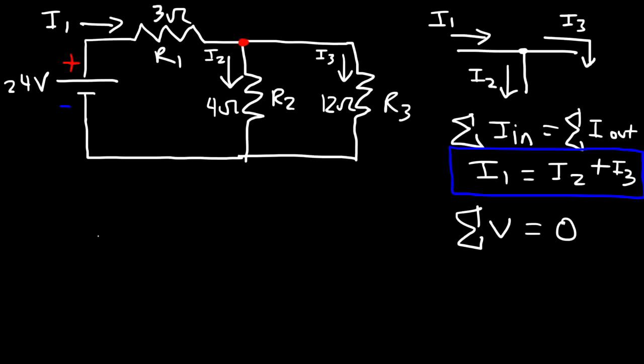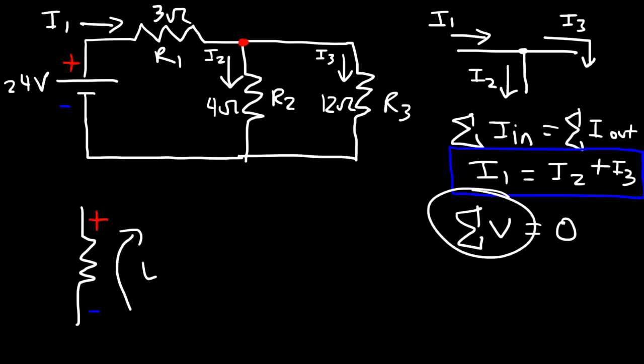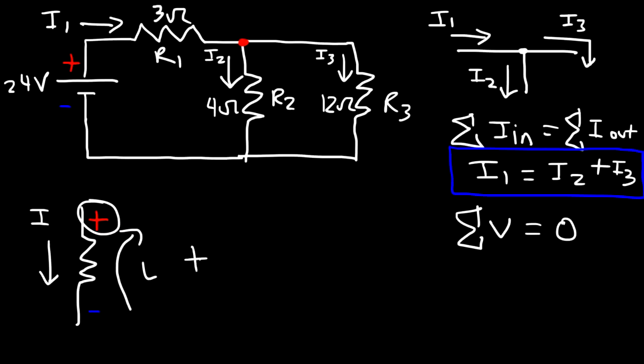Now let's say you have a resistor, and this part is positive and this part is negative. If you're traveling in this direction using the loop rule, should you apply a positive voltage contribution or a negative voltage in the voltage law equation? We know that current flows from high potential to low potential. Notice that we're going against the current and traveling towards the positive sign. So this is going to be associated with a voltage lift.